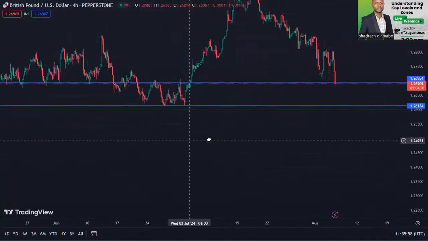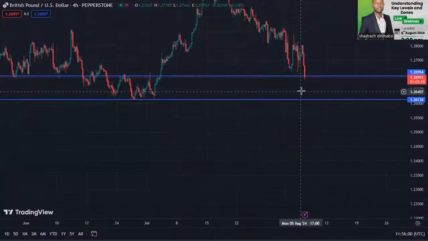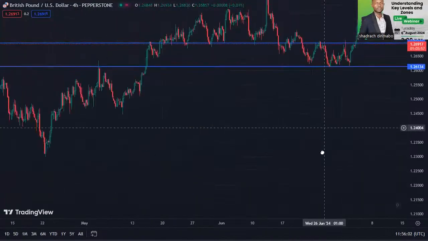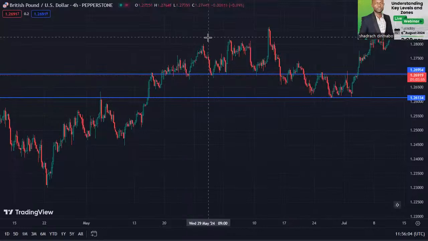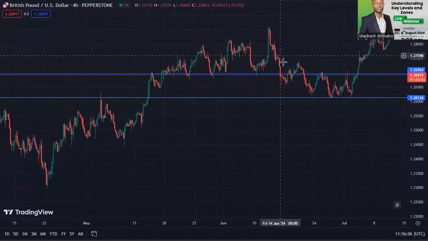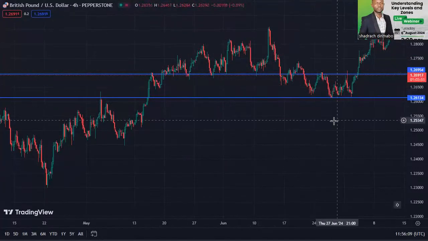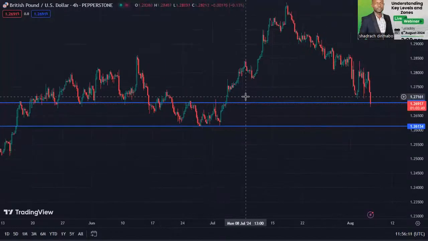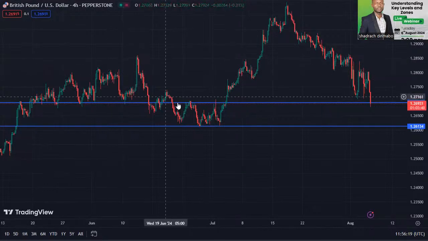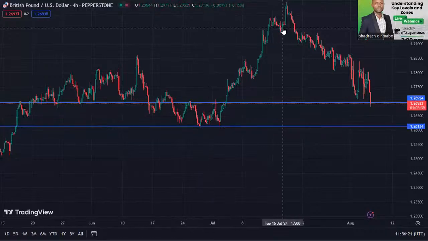Look at this zone. It is this same zone this market came to. If you watch very well, when it broke out of this zone, it came back to retest this zone again before it actually pushed up. It has been a regular behavior of the market to do so. It is a normal behavior of the market. So it came back to this zone again, and then it pushed on.